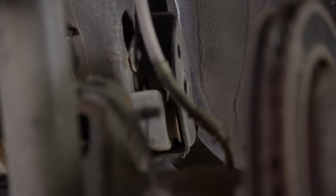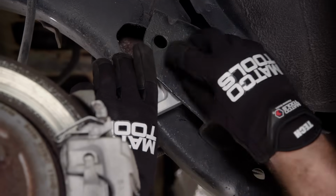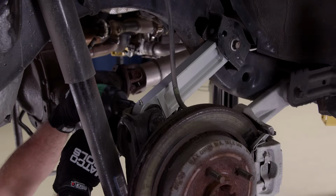I said I was going to do these one at a time, and the reason I'm doing that is because if I take more than one out, the rear end's going to move and I'm going to have to realign it to get the bolts back in. This way I can just pull each arm out, put the new one in.